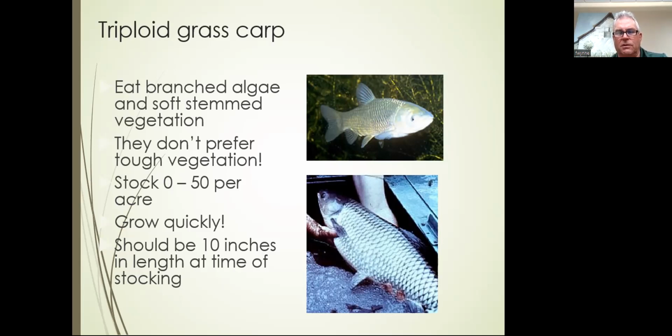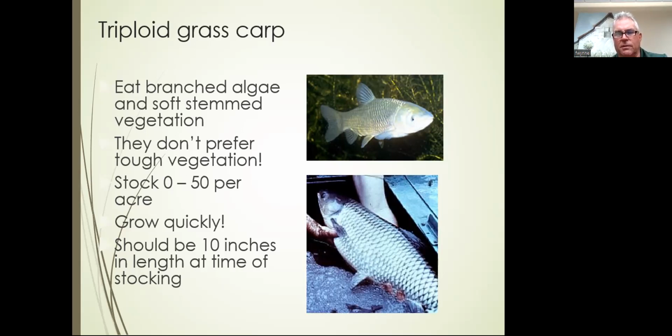But yeah, basically in your stocking scenario, you're looking at anywhere from a few fish to an acre on up to maybe 15 or 20 per acre. I don't generally stock beyond that. If the aquatic plant problem is that bad, typically we do an integrated pest management approach and go in and knock it back with herbicides first, and then come in with grass carp to try to maintain the plant control after we've done an initial knockdown with herbicides.